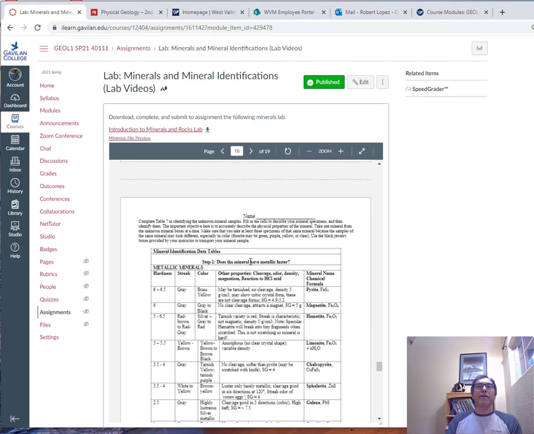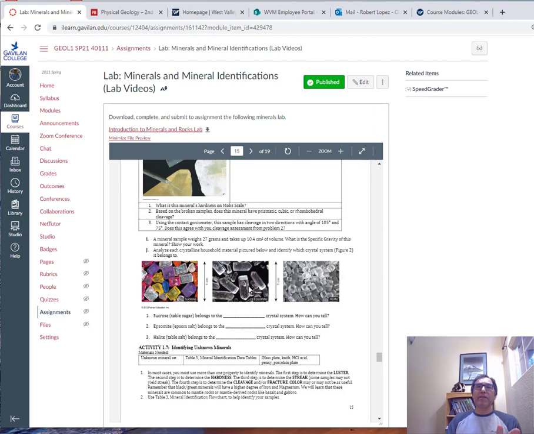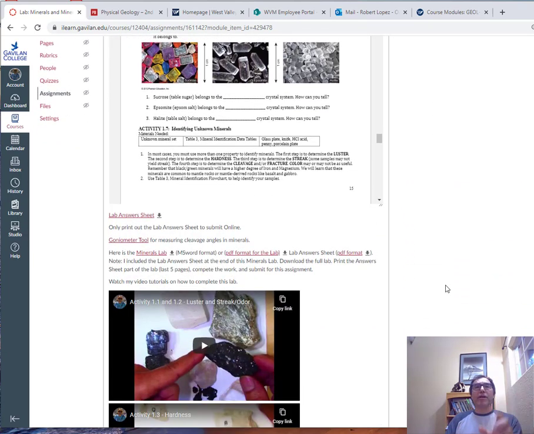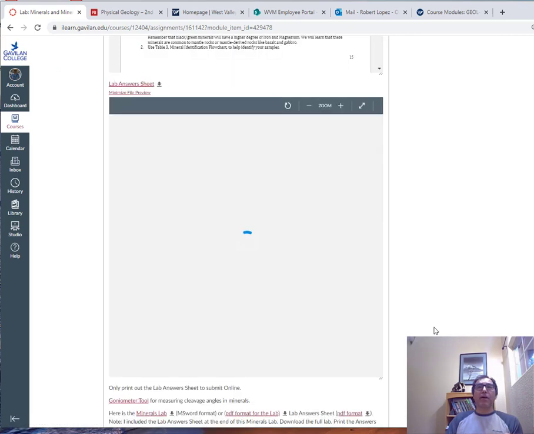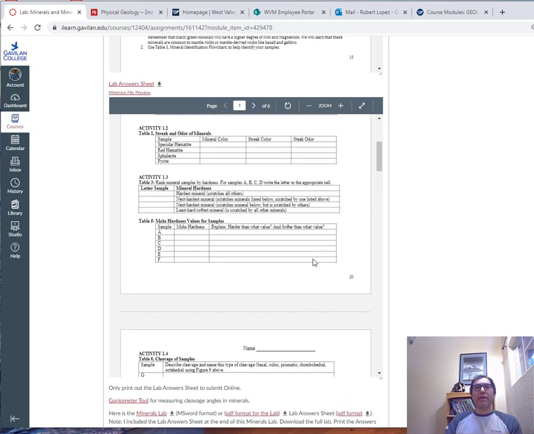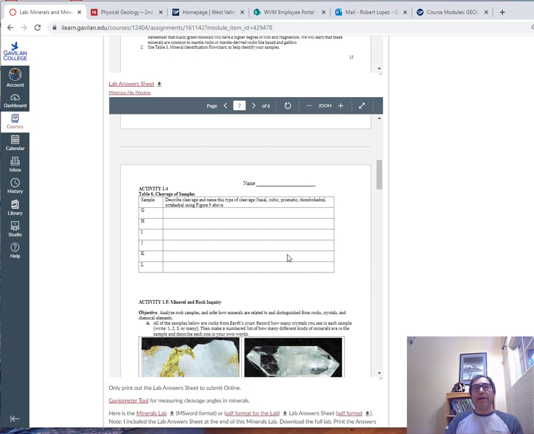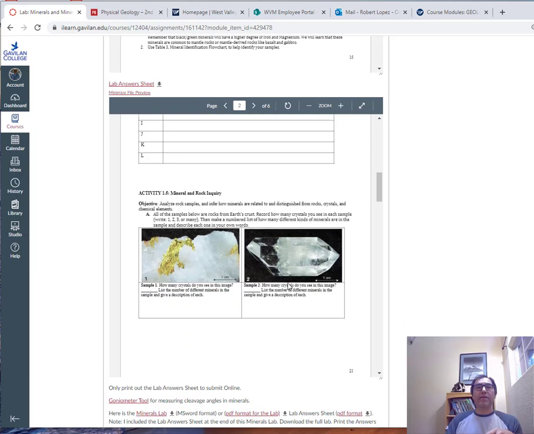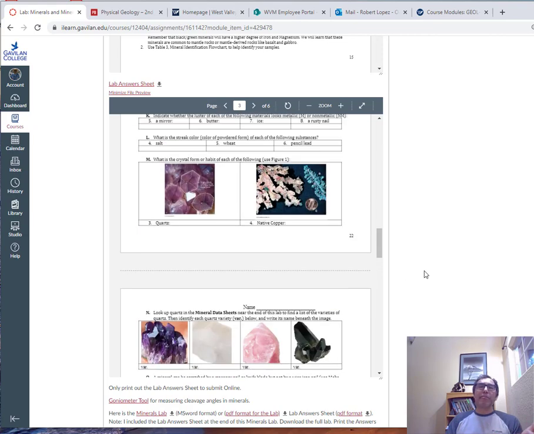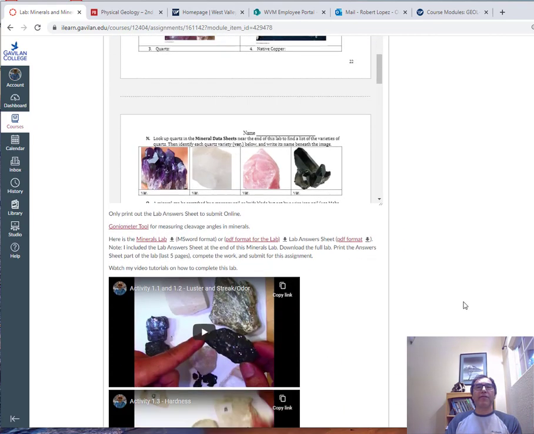So let's take, here are the data tables. So you'll certainly need these and you'll need some other figures in here, but for answering the questions, that is. What you do need to print are these answer sheets. And the answer sheets are the pages you need to submit to the assignment. So these are the blank spaces where you have to add your answers. So this is what I want you to print, fill in, or if you have a Word or Google Docs and you download the Word file, you can just type in the answers here and submit this to the assignment, right? So these would be the answer sheets you want to submit. And that way you're not printing all 24 pages, you're only printing about 5 or 6 pages there.